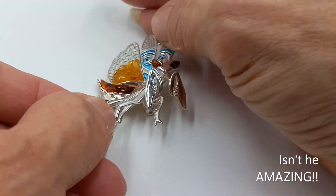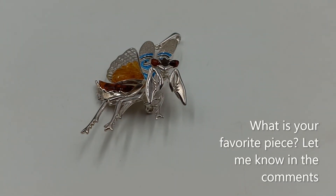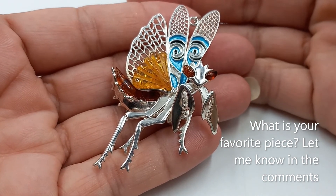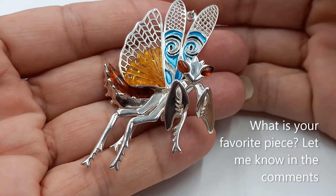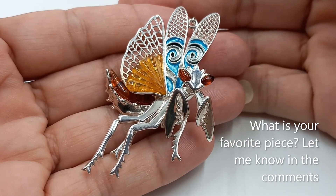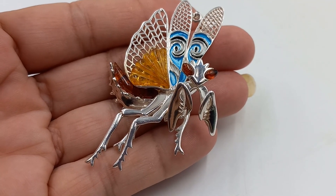Leave me a message — let me know in the comments what your favorite pieces are. I'll be bringing up some of these pieces at my next auction. I'm not sure what's going on with the schedule right now with my knee and everything. Thanks for hanging out with me while I check in some new amber — I thought I'd share them with you as a teaser. I love you all — take care, talk to you soon, be well, bye!